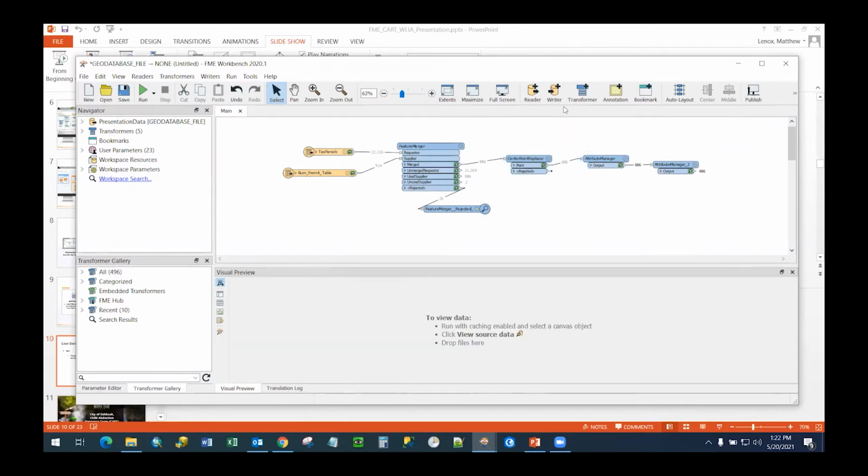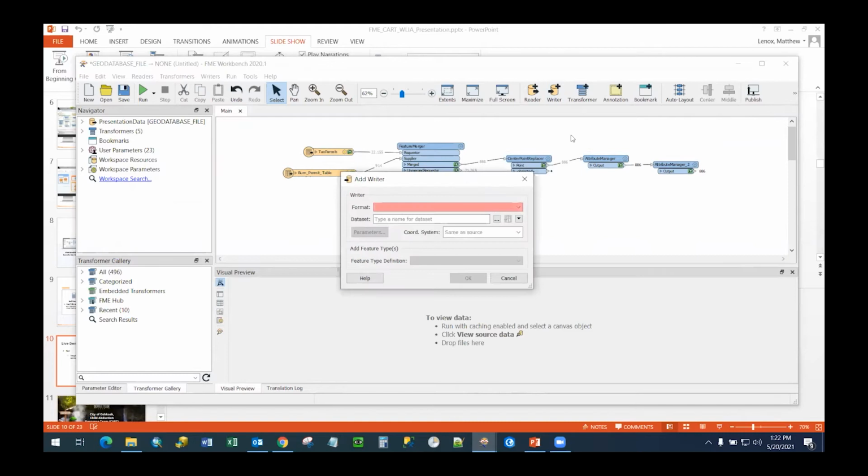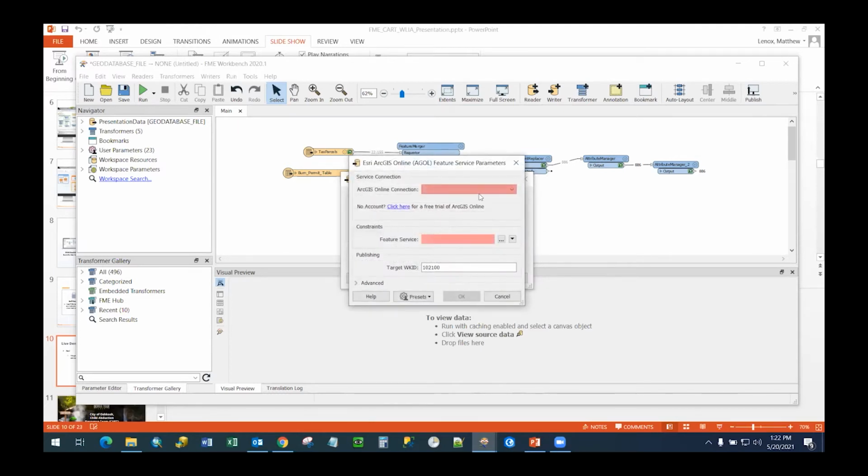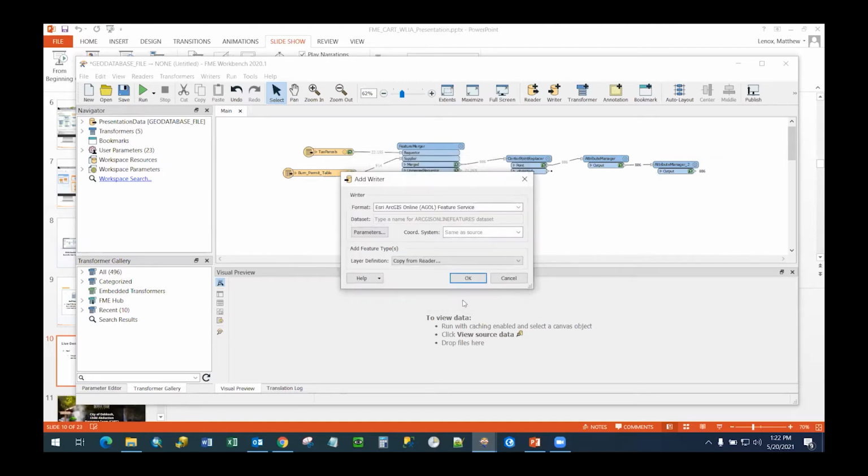So at this point, we're ready to go ahead and write out to ArcGIS Online. So we can add in ArcGIS Online as the format. We can choose our connection and we can name this something like burn permits test 1. And we can hit OK.